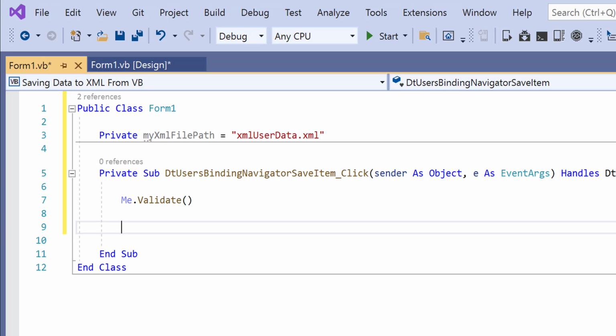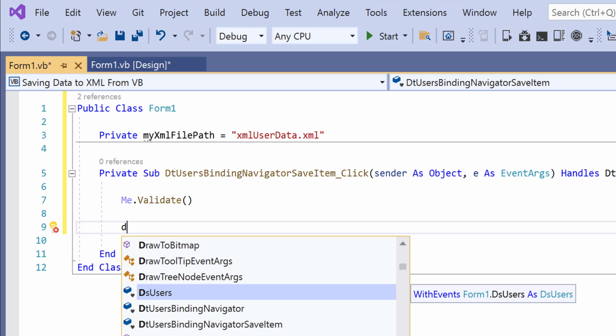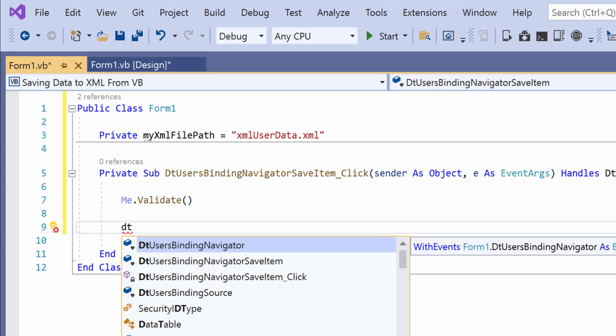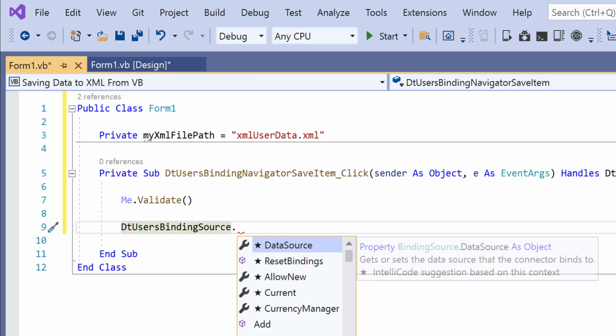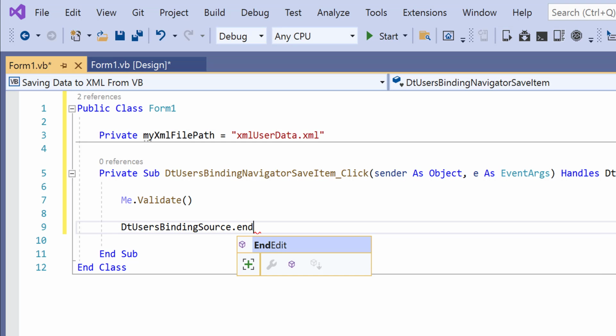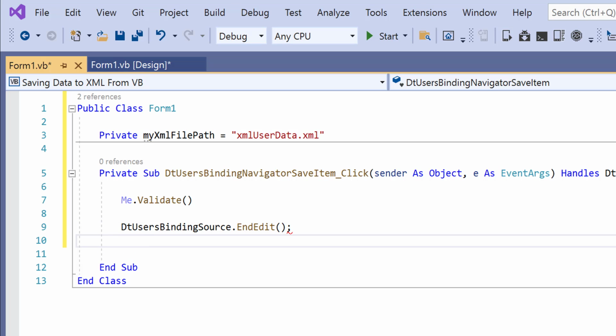The next thing we want to do is make sure that nobody else is editing the form at the same time that we are while we're trying to save our record. So we'll say dt user binding source dot end edit. That'll prevent anybody else from editing while we're working on it.